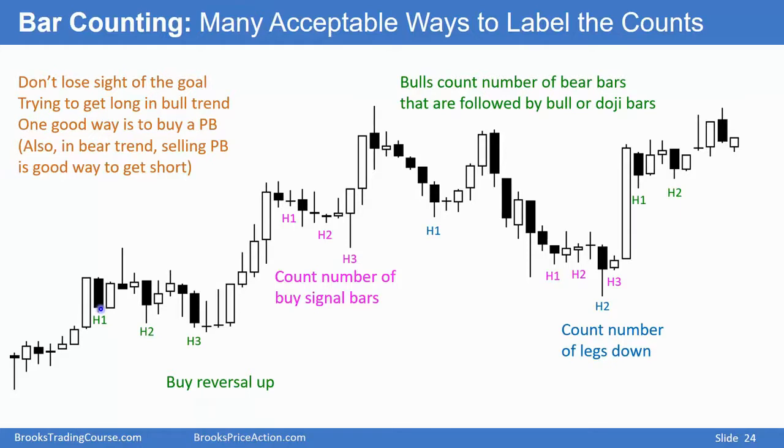When the market's in a bull trend, you're looking for a reason to buy because you believe the trend is going to resume. Still a bull trend, looking for a reason to buy. So you want to buy as the market reverses back up. So you buy above a high three or above a high two, and same with here, above a high two. Same here, high two, high three, high two. You can buy above any of these, high one, high two, or high three bars.